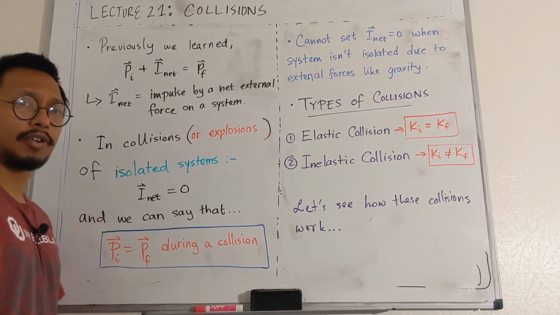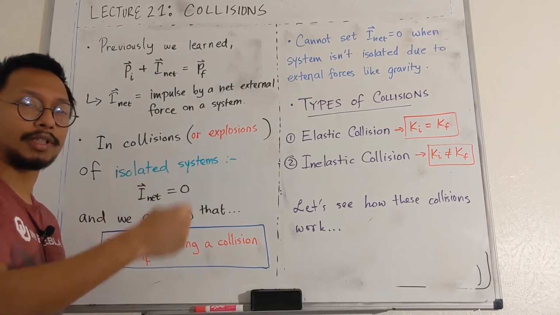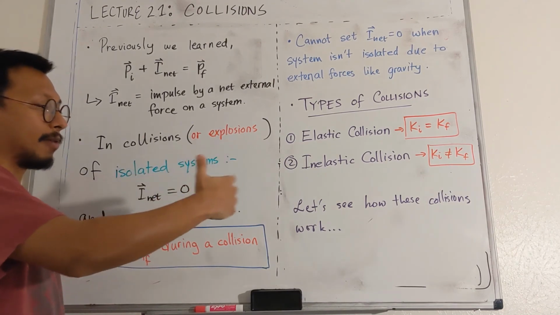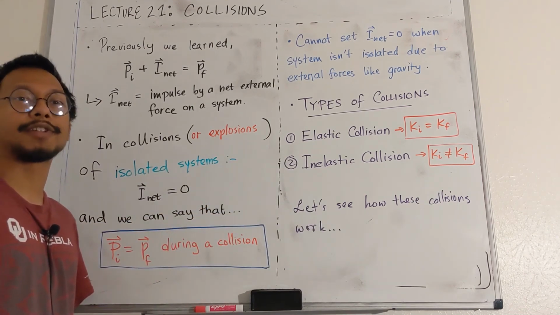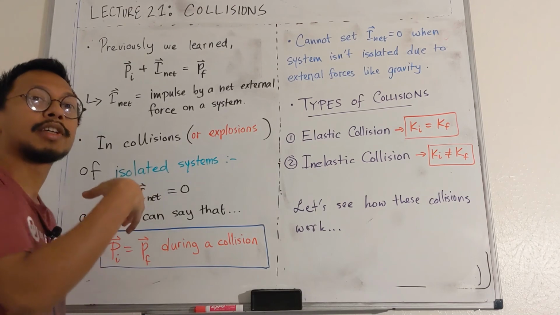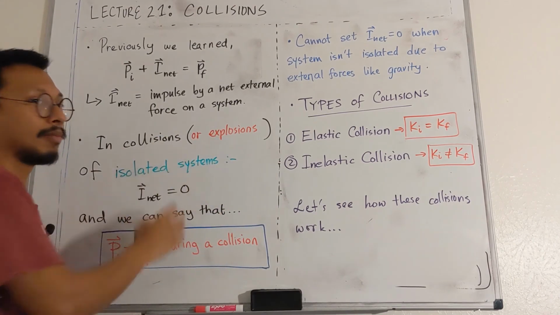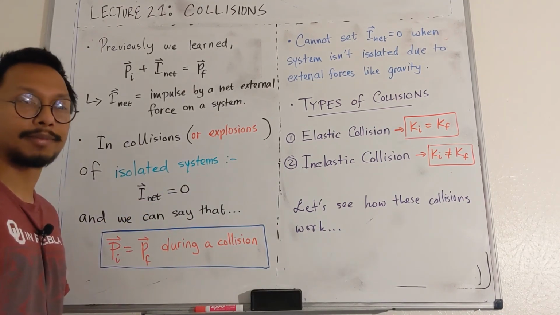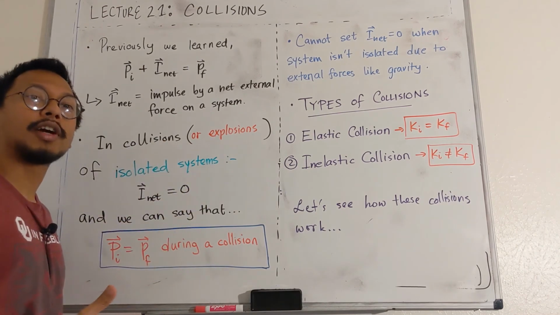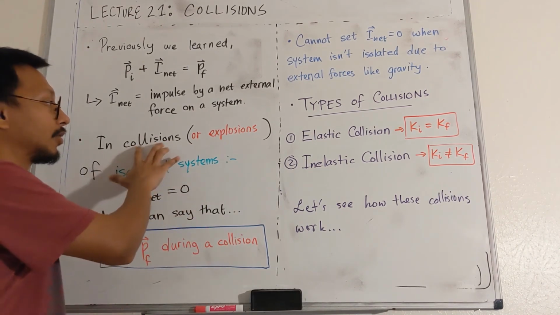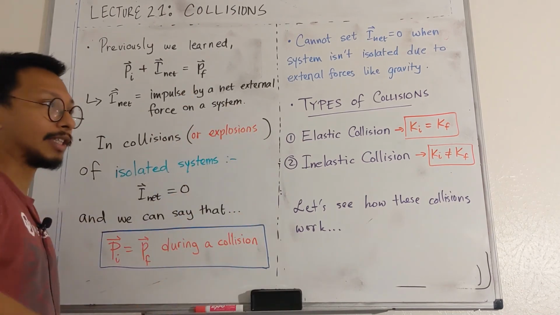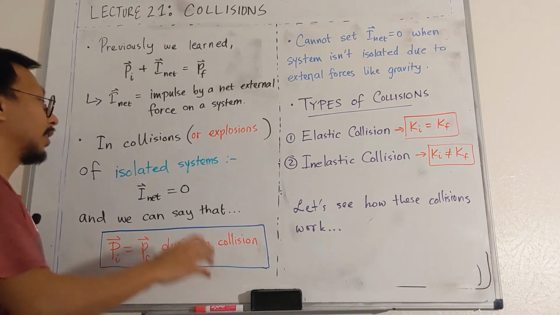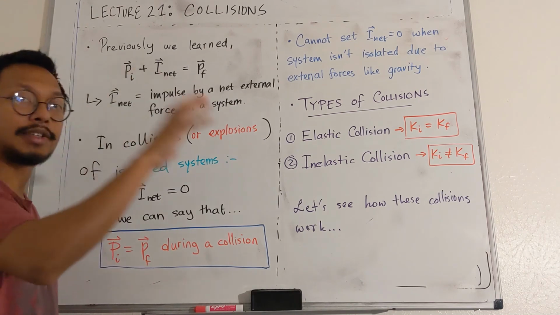How? During a collision, the collision forces between two objects, for example, when two cars collide, are often very much higher than any other external force like friction that may be involved. So we can approximate such scenarios as being isolated events, and we call these systems of colliding objects isolated systems. When something explodes, the explosion force is often very much greater than any other external forces present, then we can set the net impulse by any external forces to zero.